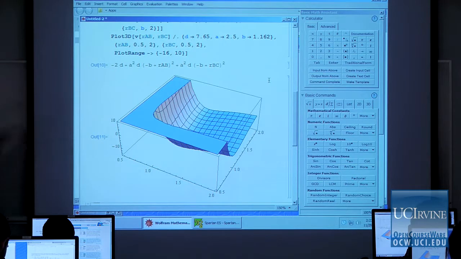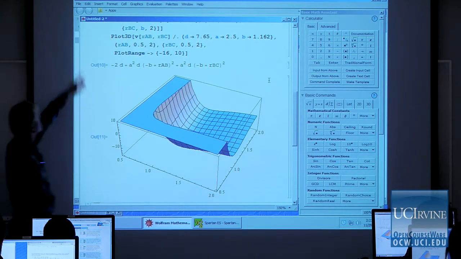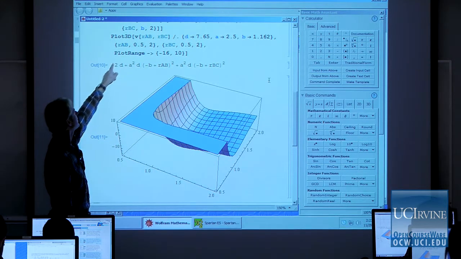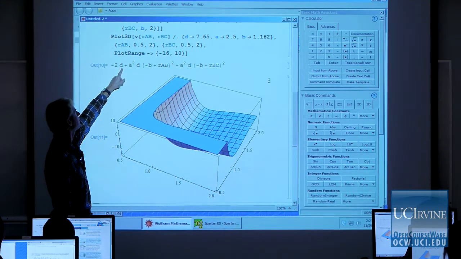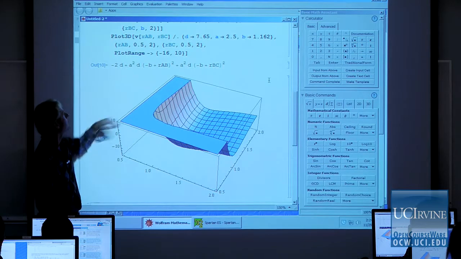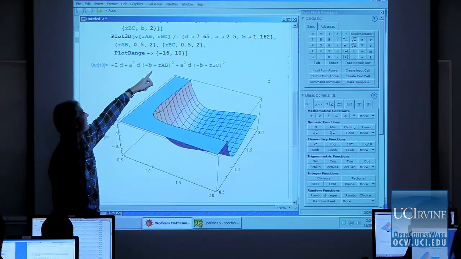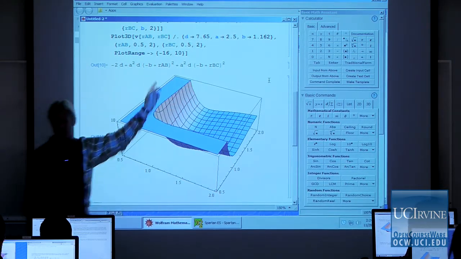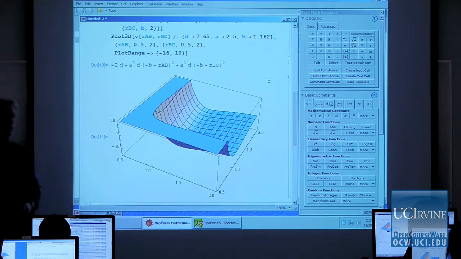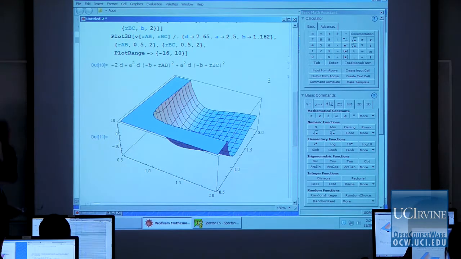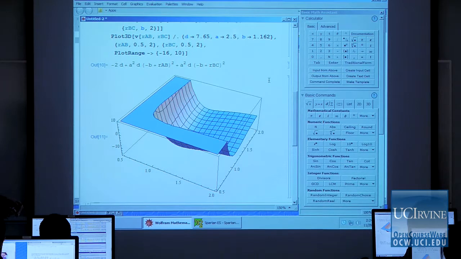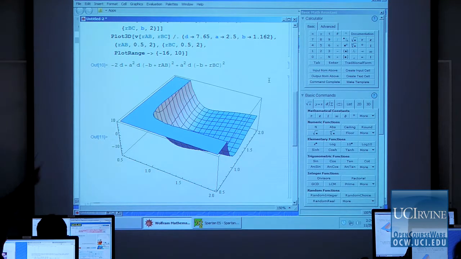So notice now we have this equation. There's this constant term that involves the dissociation energy. And then notice there's two terms that are quadratic in the bond lengths. Okay? So that's the form you get when you make the harmonic approximation. Okay, so let's go ahead now and plot that approximation along with the actual function so we can see what we're doing when we make the harmonic approximation.